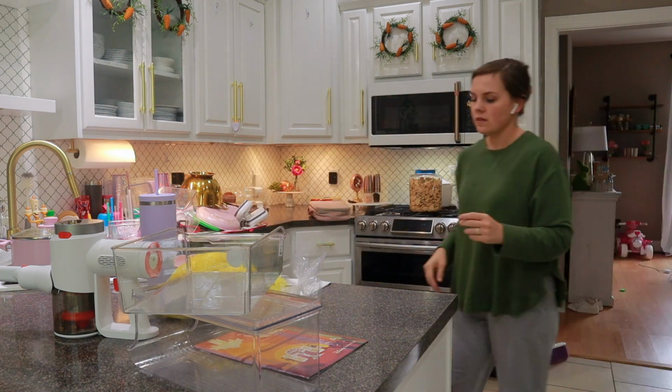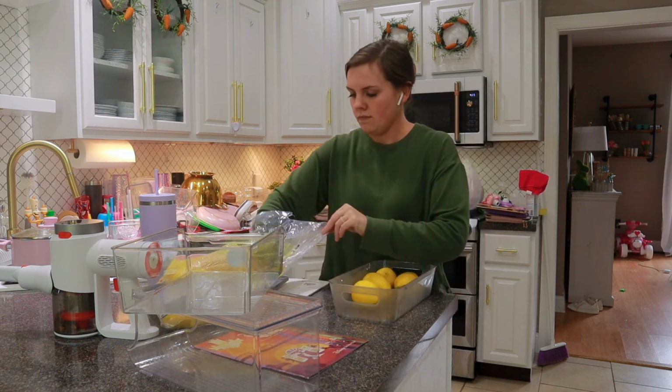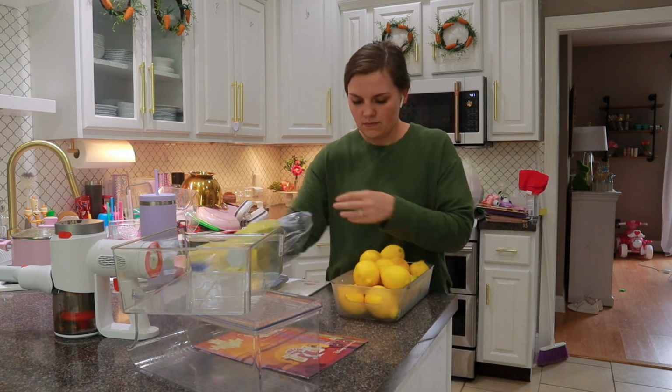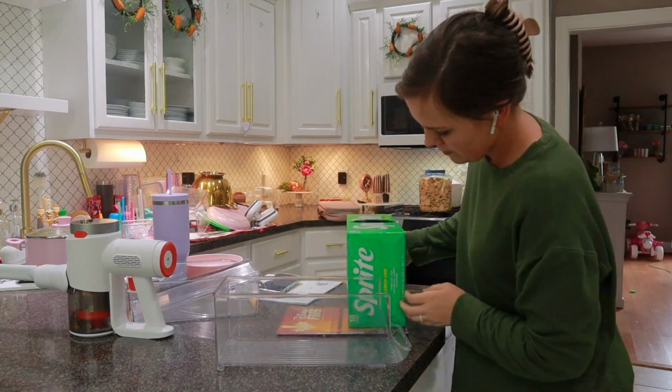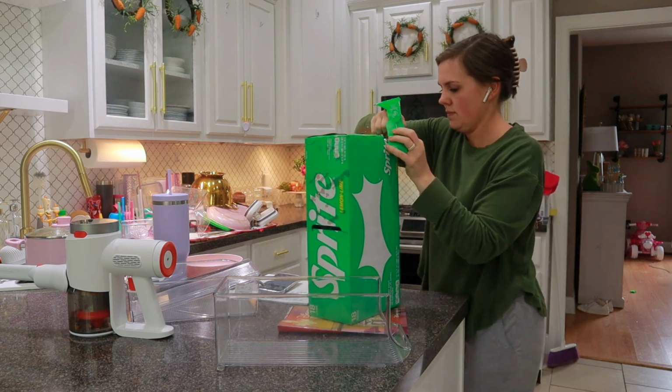For those that are gonna be like, wait a minute, what did you just show? That is a banana hook that I got off of Amazon. You can screw it into the bottom of your cabinets and it'll just flip down, and you can hang your bananas on it while you have some, and then when you don't, you just flip it up and it's like it disappears.